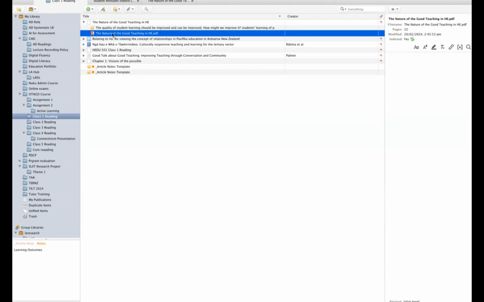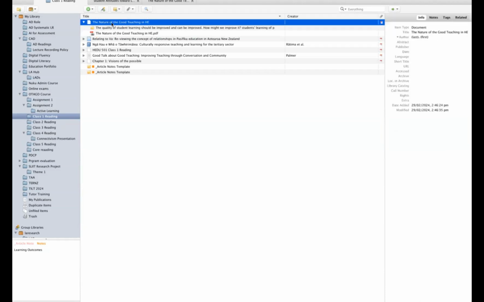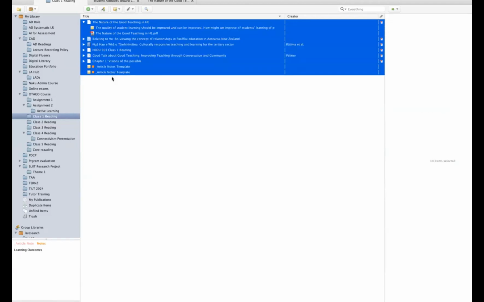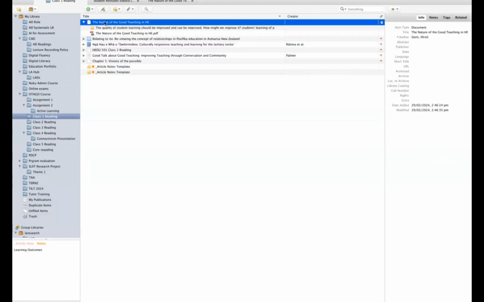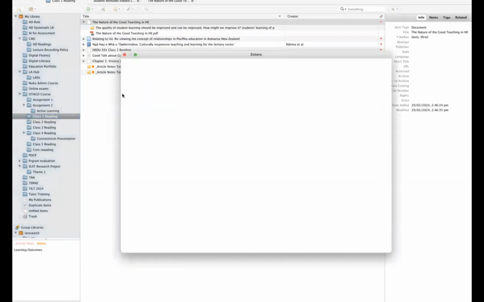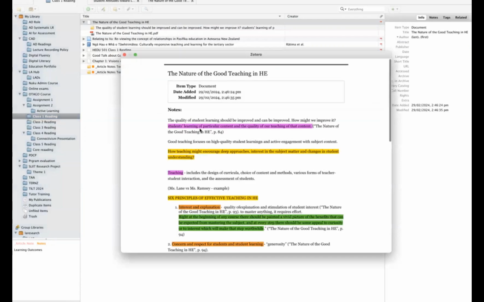You can get the reports from one particular item or from the whole collection. So when I click on one item, I can right click on it, and then click on create report from items. When I click on that, it will generate a different page.